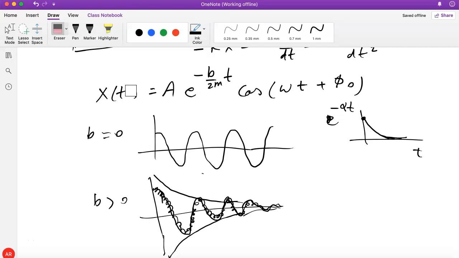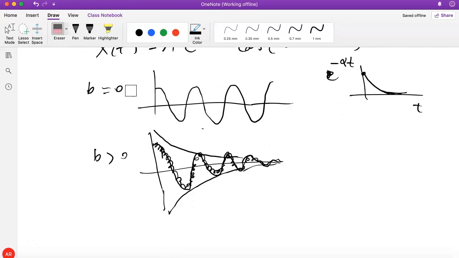Let me correct my drawing a little bit here. The envelope is equal to 1 at t equals 0. So at t equals 0, the envelope should touch our curve. So let's say, a little bit like that. So that's better. So this is x of t here, and this is t.